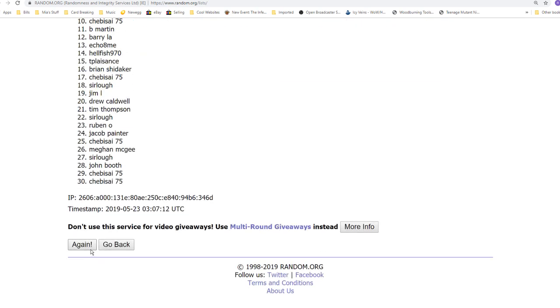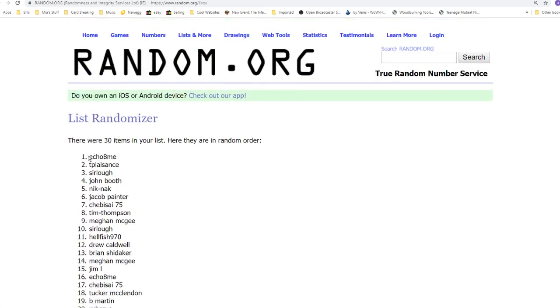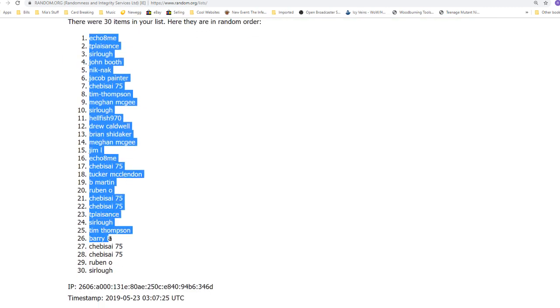All right, one. Can't even see if you guys can see this. There we go. Still shipping over there. Two. Three. Four. Good looking out, Drew. I appreciate it. Save me some trouble for sure. Five times. There's our five. All right. So Echo. Here we go.